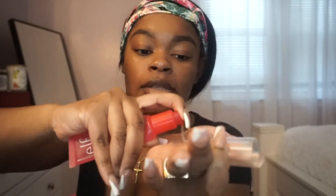I'm going to use this e.l.f. dew primer, the e.l.f. jelly pop dew primer. I'm just gonna take, so you guys can see, like two pumps of that, rub it together, and put it all over. This is really good because it's kind of like the Milk Hydro Grip primer. It makes your foundation stick.